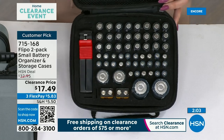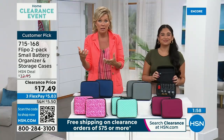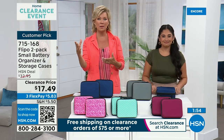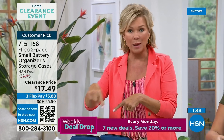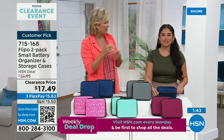Most of us are like, I just found this random battery somewhere. I don't know if it's good. You know what? It probably is. And you just have to go rebuy something that was perfectly fine, but you just didn't know if it had charge or not. Now you will. You can test every one of those batteries that we just described, other than the little button ones, right?